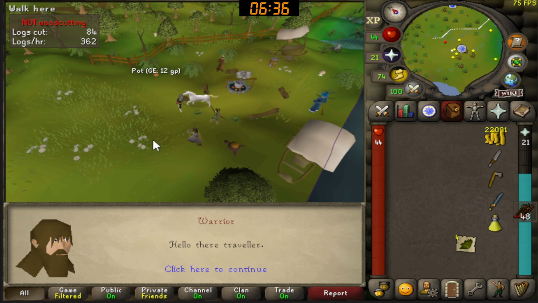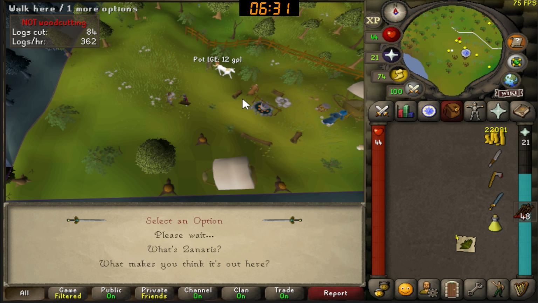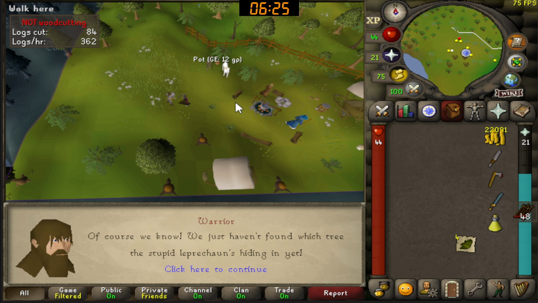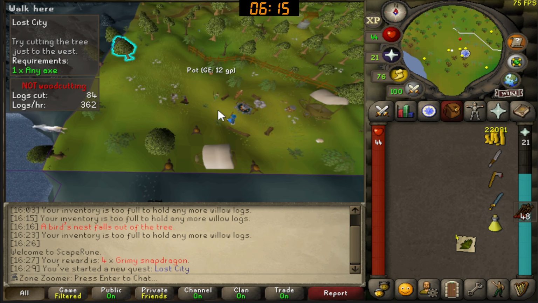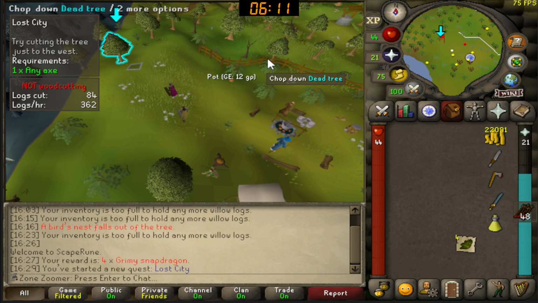So the first step is to talk to the warrior, with the options 1, 1, 1, and 2. Start the Lost City quest. Okay, we can begin. Yes. All right, the quest has been started. I guess we just need the crafting at a later time. And here we go. The step 2 is right here.